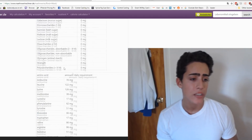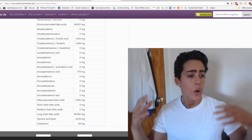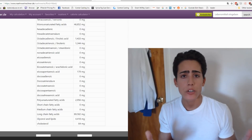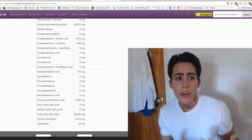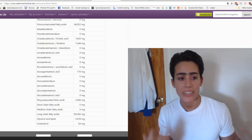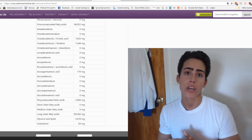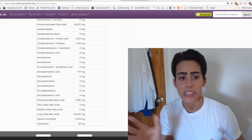Complete nutritional profile — all the trace elements and minerals are available in ample amounts across all these foods. Although there are a few pieces missing here and there, we answered all our questions. All the fat-soluble vitamins, water-soluble vitamins, minerals, and DHA are in animal foods. The cooked versus raw debate: there might be some enzyme or bacterial benefit to eating raw food, but we don't know for certain. There is definitely a benefit to eating fermented foods for vitamin K2 content, but you can also get vitamin K2 from eggs, liver, and fermented foods like cheeses. Please share this — out of all the videos I've done, this is probably the most important one.